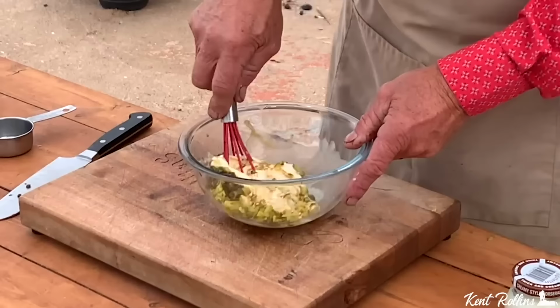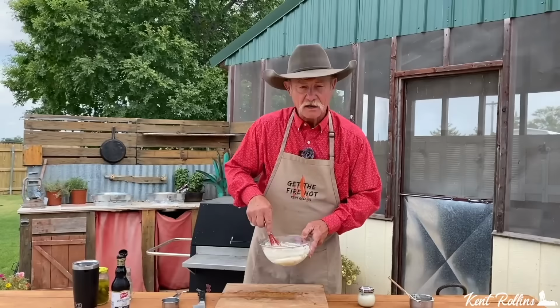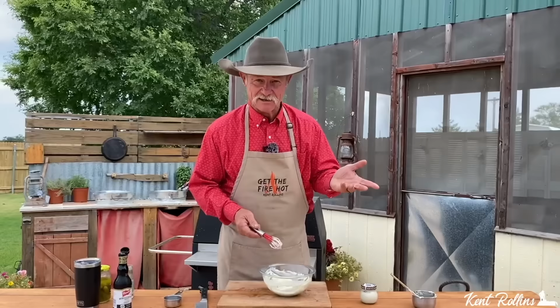Give it a good stir, folks. Now at this time, if you wish, you can adjust the taste. And you can make it whatever you want. I've seen people add a little sugar to it. I've seen people add a little more red wine vinegar to it, something like that. Me, with them capers and them dill pickles, I think it's just right. I ain't gonna add nothing else to it.